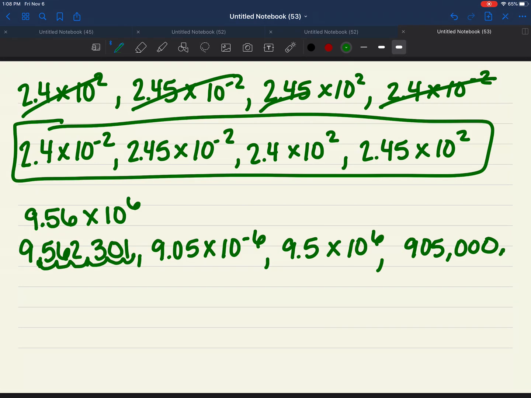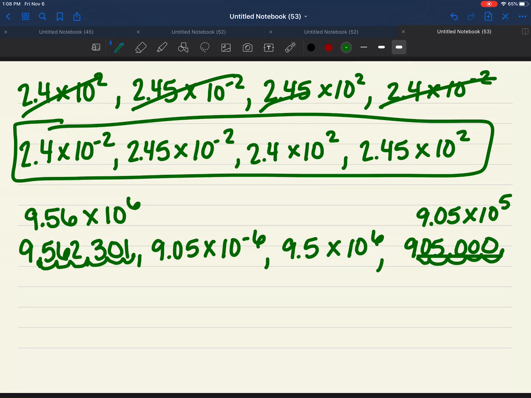Okay, can somebody else do the last one? Ryan? It's at the end, and we move it to between the 9 and the 0. So 9.05 times 10 to what power? How many times did we move it? 5. Okay, now on these problems, when I write them least to greatest, I will always put the original value. You need to write a new value so you can compare, but always write down your original.